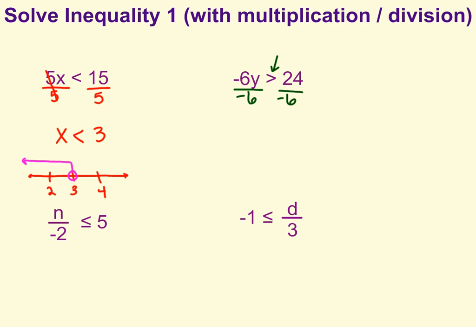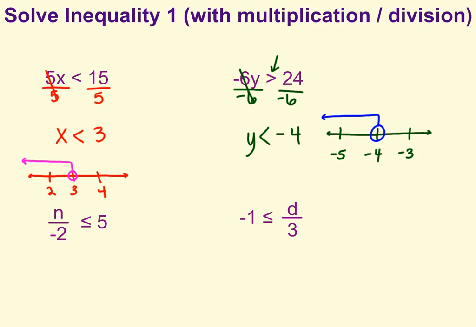So if you notice, I just divided both sides by a negative 6. Your negative 6's cancel, and instead of being y is greater than, y is going to be less than negative 4. So it's a pretty easy thing to do, however it's really easy to forget. So the rule is if you are multiplying or dividing both sides by a negative number, you flip the inequality. This has an open circle on negative 4, shading to the left.